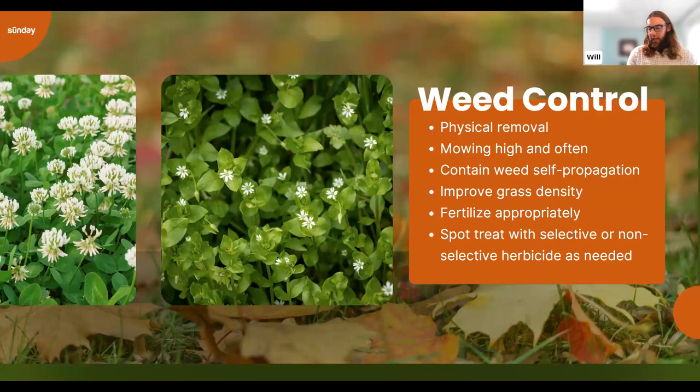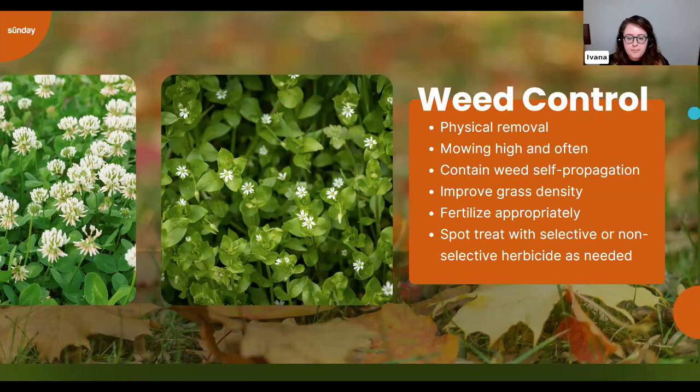For cool season lawns especially, I'd really think of overseeding as a safety measure each year to maintain that thick turf density. Unlike warm-season grasses like St. Augustine that can spread with topsoil, cool season grasses really require annual seeding to maintain density. On Reno's question about mowing lower before overseeding: yes, mow about half an inch to an inch lower than normal before overseeding and top dressing, then return to your normal mowing height afterward.